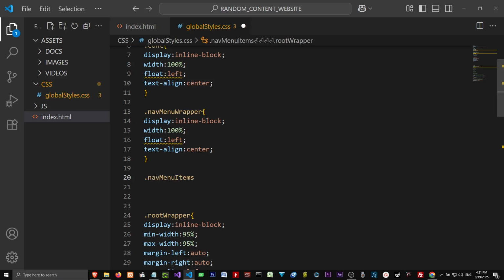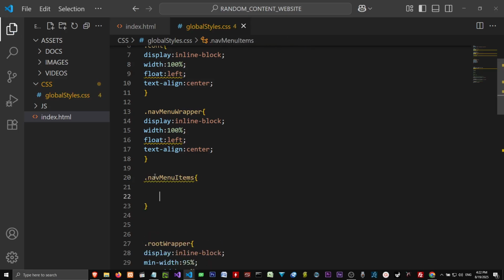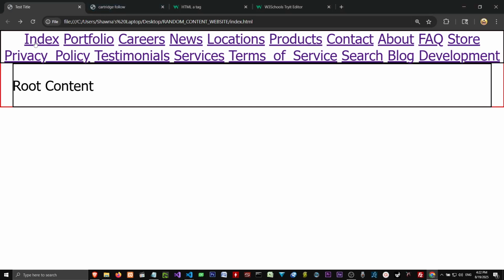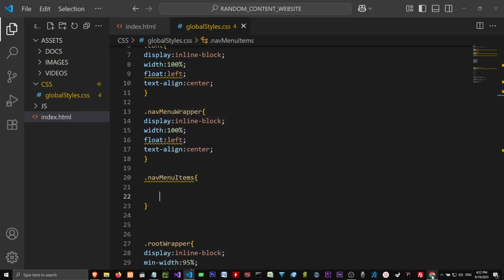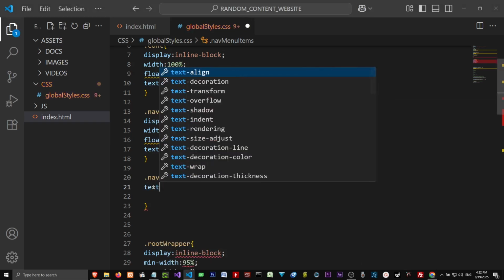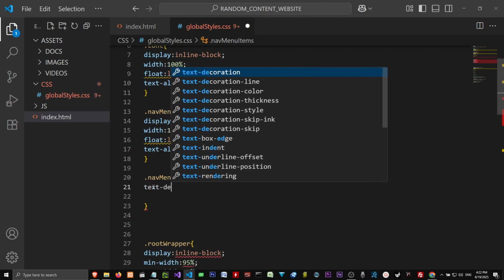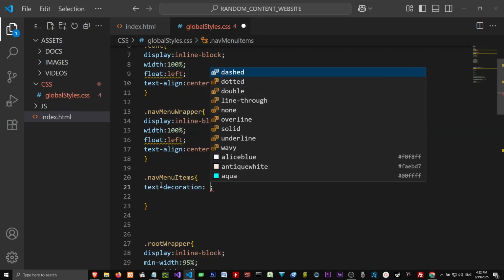And then we'll paste the nav menu items class, curly braces. And so the first thing we want to get rid of is the underline. And the way that you can do that is with a styling called text decoration. And you can see up here it pulled up. And what this is going to say is, hey, whatever text in here, do this or don't do this.